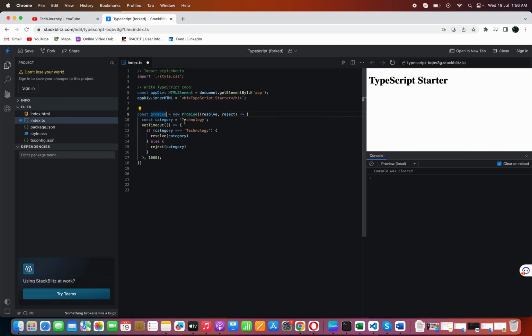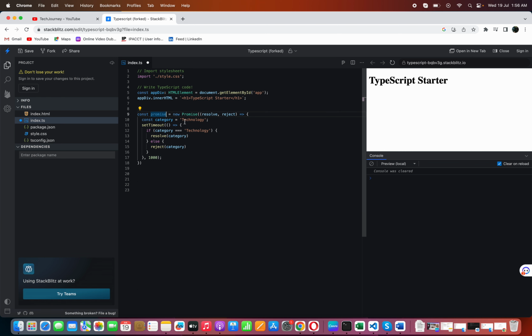and we will actually call the promise in here. To call a promise, we need to use the promise that we have created using the promise constructor function, and then we can use the then block, okay.